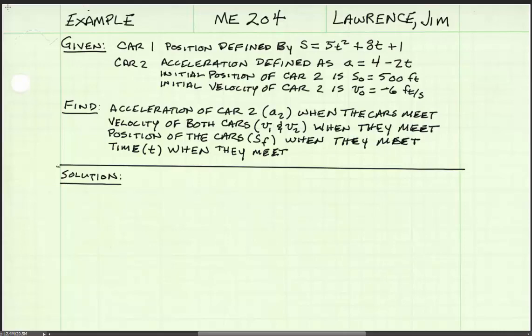So to start this problem, let's just draw a quick figure of what's going on here. Here's car 1, and it's traveling in a straight line, and over here is car 2. Car 2 is going this way, and we'll put a 2 there, and we'll put a 1 there. That's just to help us visualize what's going on with these vehicles. Let's start by looking at car 1.